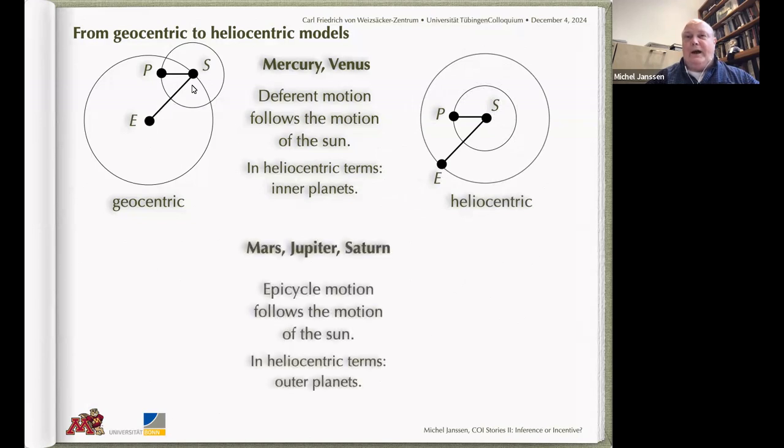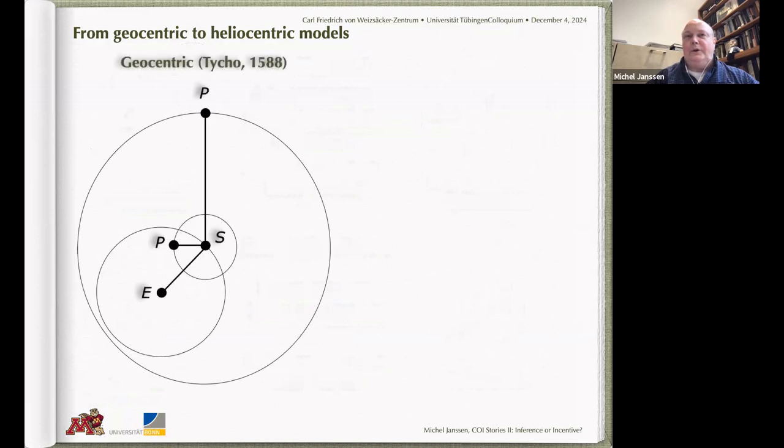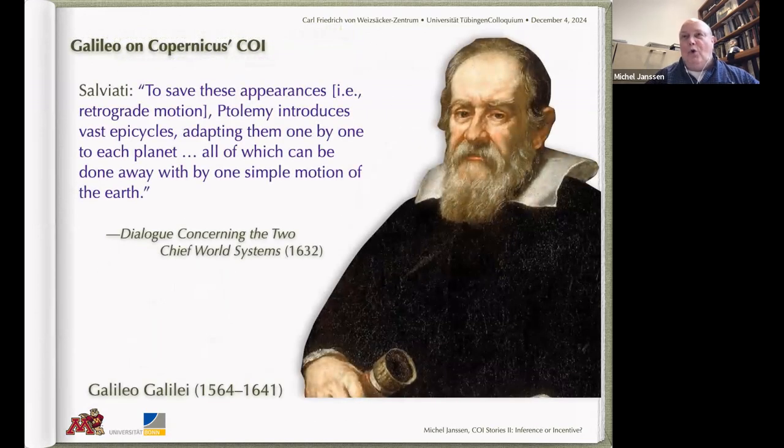So in the case of the outer planets, it's a little more complicated. Again, the sun should be in this direction. Where is the sun? It's over here. Well, you get the same sort of relative motions if you change it to this. Now this is still a geocentric model. Again, this is part of the Tychonic model. But with the simple change of perspective, now you get a heliocentric model. And so to combine the two, this would be Tycho, and now you get the heliocentric model, you get Copernicus.